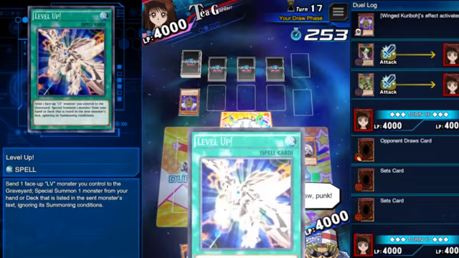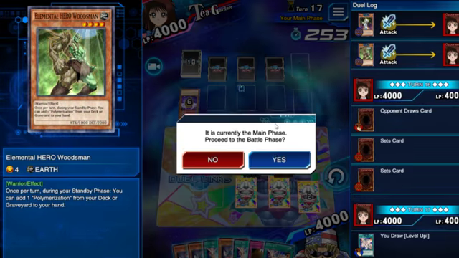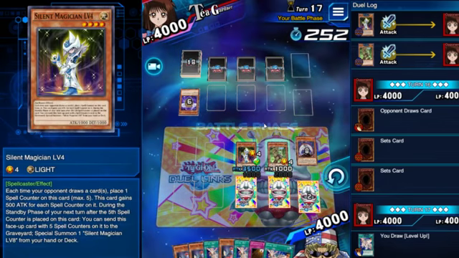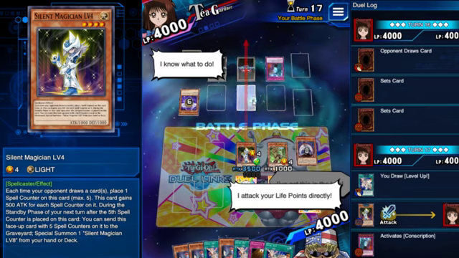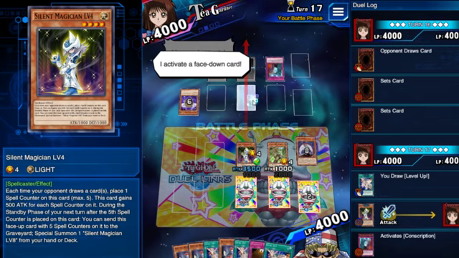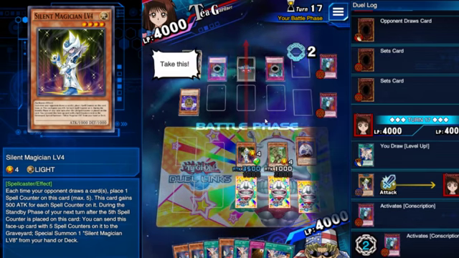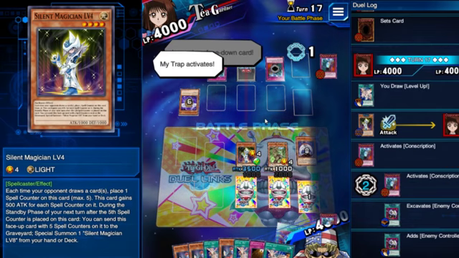I draw. Another card that we don't need. I've got this in the bag. So we're attacking with our Silent Magician first. Your life points, direct. Activate Conscription, a face down card. Take this, 2 Conscriptions. I reveal my face down card. My trap activates.